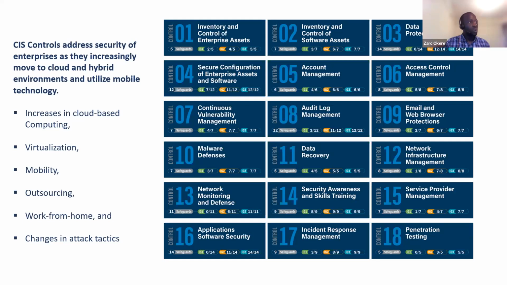You need to know who does what. For example, implementation group 3 deals with data protection. We know we have a SecOps department, security operations department. So you need to share this with the data protection team to give you the feedback. So it takes time, yes, but at the end of this exercise, you will be sure that you have the right information because you've gotten it from the right person.